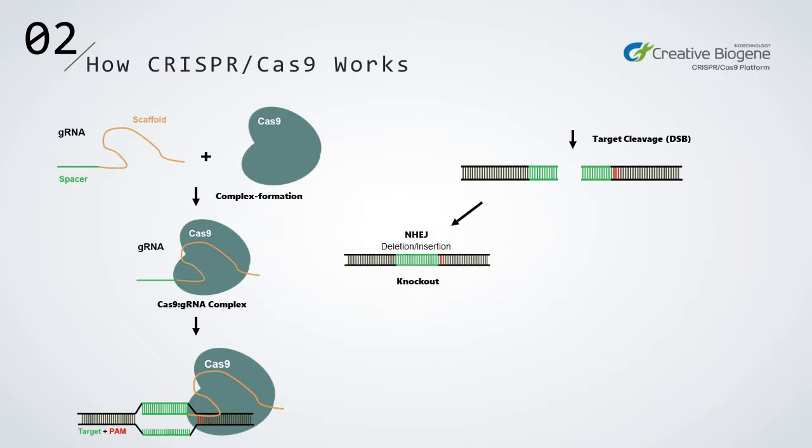The NHEJ repair pathway is the most active repair mechanism, and it often causes insertion or deletion of small nucleotides at the double-strand break site, resulting in a frameshift mutation in the open reading frame, and the loss of function of the target gene. However, the strength of the knockout phenotype of a given mutant cell must be verified experimentally. The randomness of NHEJ-mediated double-strand break repair has important practical significance, because the cell population expressing Cas9 and guide RNA will lead to multiple mutations.